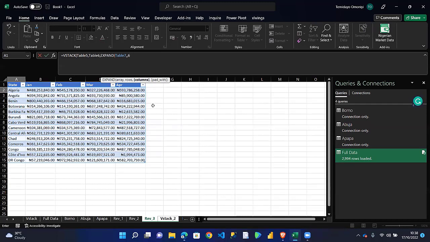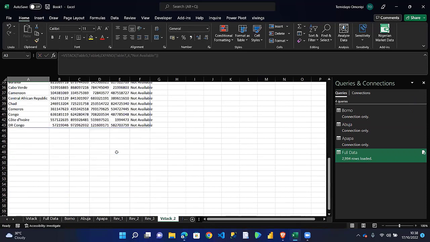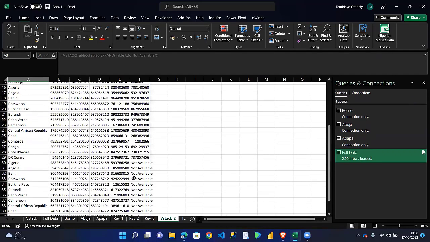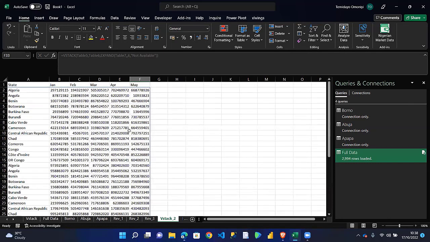So column 6, comma, it's asking for the padding. The padding is what I want to put inside, right? So I'll say, let's say "not available", in double quotes, close my bracket again. If I press enter, voila, you can see, right? If I scroll down, you can see the ones that are not available are showing "not available". And that's one of the advantages of using the VSTACK.